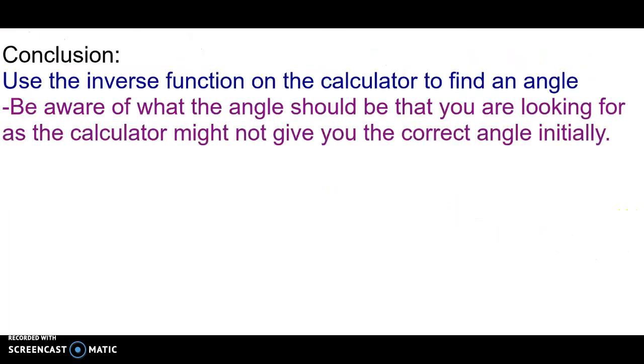To conclude, we know how to use the inverse function on the calculator to find an angle. Be aware of what the angle should be that you are looking for, because the calculator might not give you the correct angle initially. So maybe you have to restrict or understand what our domain is. Also, is it possible to have more than one solution?